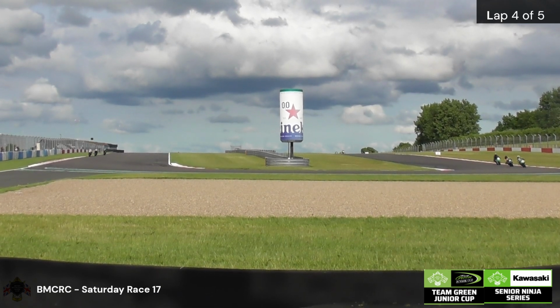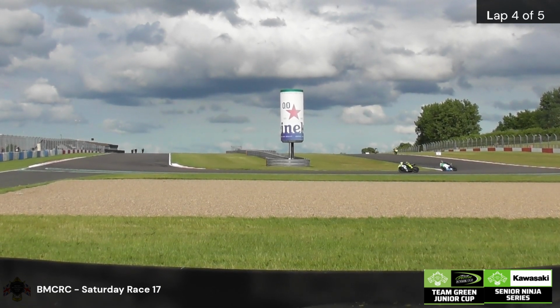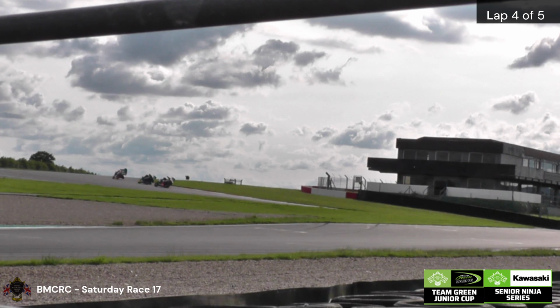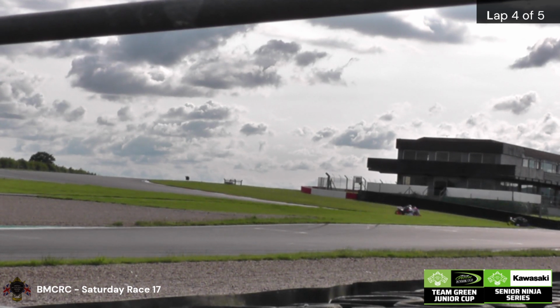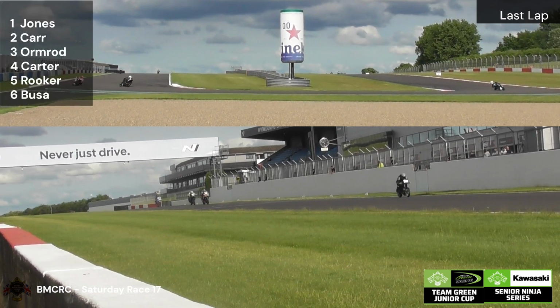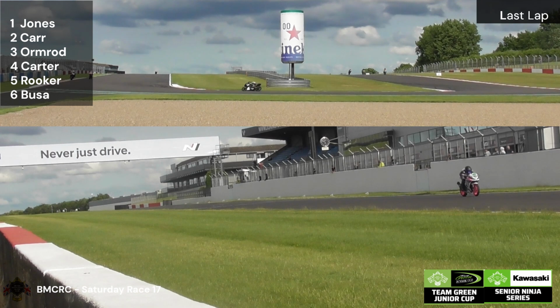As they go in towards Goddard's, Lewis Jones still holds the advantage, and when they cross the line, it will be the last lap. But the number 30 of Lewis Jones, he may have his work cut out. Yep, a back marker who will come into play as we head towards Redgate, and they can either work for you or against you. Lewis Jones will get there first. Will they make it through before Redgate? Yes, there's going to be a challenge.